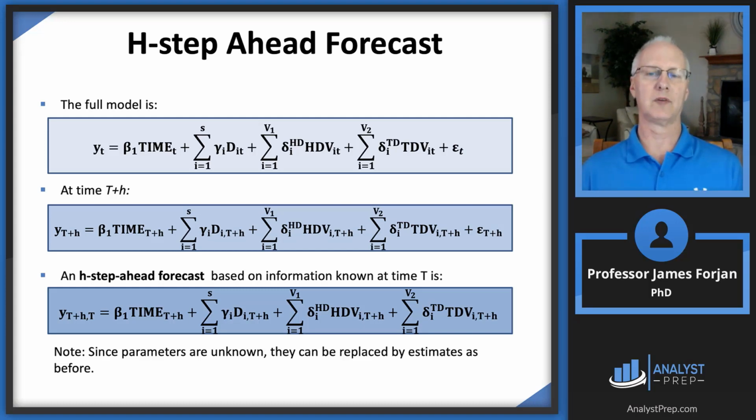And how about taking this forecast to a period that is h steps ahead of us? So the full model is shown in that first light blue box. We've seen that before. And then at time t plus h, all we're going to do is add an h time element to it, whether it's 1 day or 15 days or 30 days or 1 season or whatever it is, or however we establish those rules. And then, remember, those slope coefficients are not known in the true model. So in order to use this step-ahead forecast, we use ordinary least squares to get our estimates. Remember, we called them the beta hats back in the previous chapters. Well, these are going to be something different in this sense, but they're going to be estimates as well.